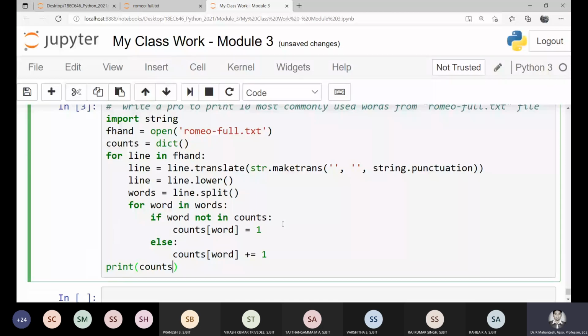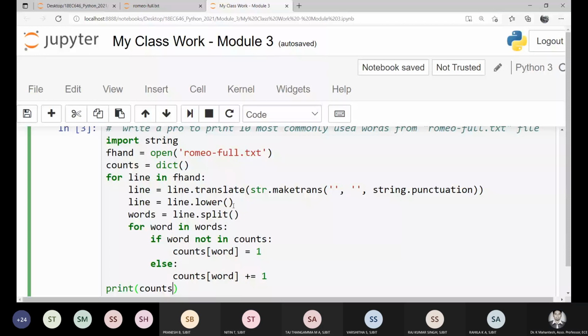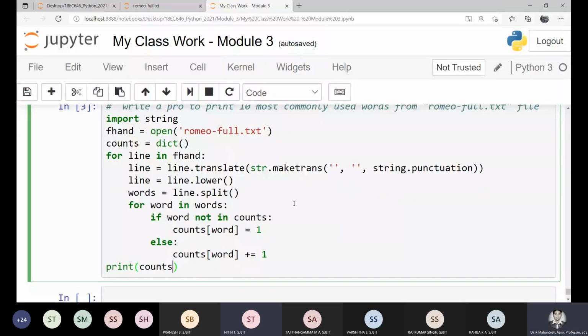Why is the apostrophe used twice there, sir? String dot maketrans. You were absent in the last class? Maybe you missed this session, because this entire line is a constructor.